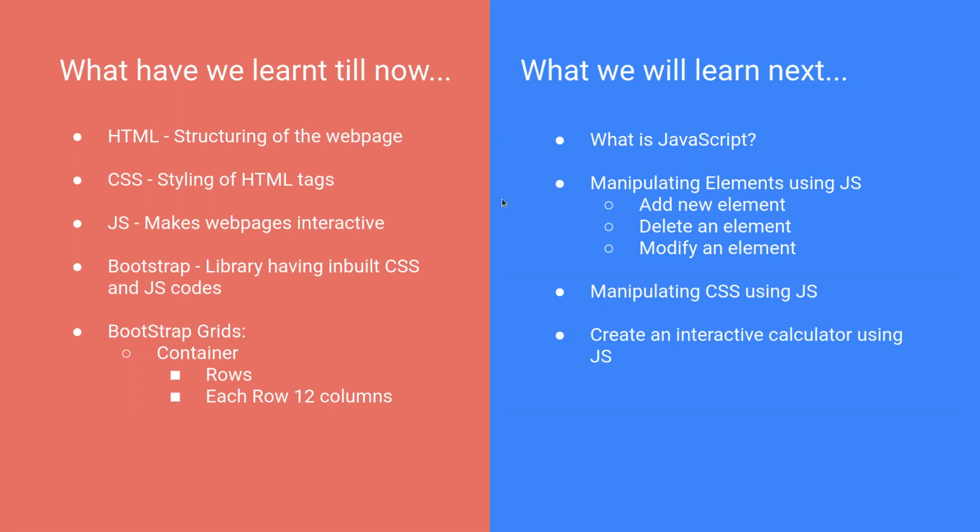Next, we'll be learning about JavaScript. Using JavaScript, we'll be adding new elements, deleting an element, and modifying an element via some user interaction or through the server. Next, we'll be manipulating the styles of the HTML using JavaScript. After that, we'll be creating an interactive calculator. So yeah, let's get started with JavaScript.